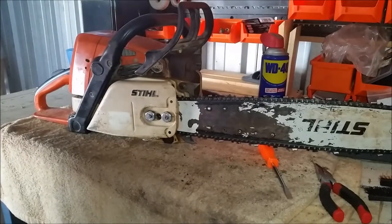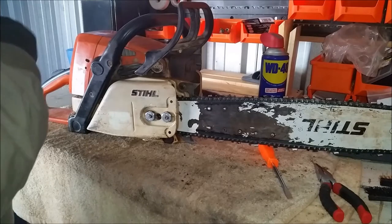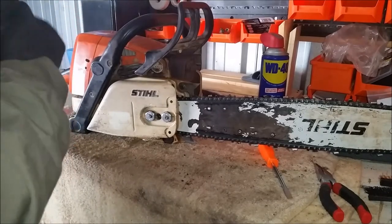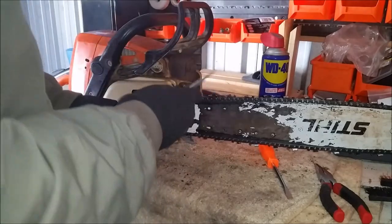How's it going guys. Pulling the O29 apart here to give it a bit of a clean, we've come across a broken clutch spring. So we got it back together, went down to the dealership, got the parts we need, so I'll bring you along while I swap those out.